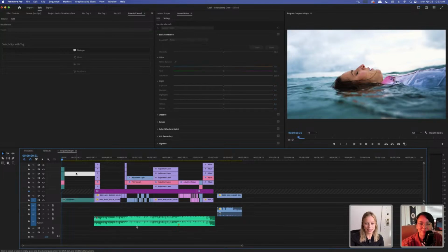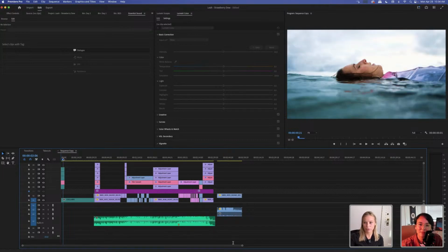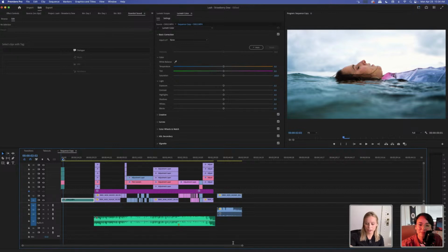So for this project, I was given a little bit of inspo for what they wanted. Clients or artists don't usually know exactly what they want, and I think that's okay. I think our job is to ask them enough questions to figure out what direction to go in. With this artist, she likes the film vibe and that kind of look, but said she didn't think she wanted that for this. Her inspo was Lana Del Rey and a bunch of artists that have more of a filmy look, more faded, not super sharp.